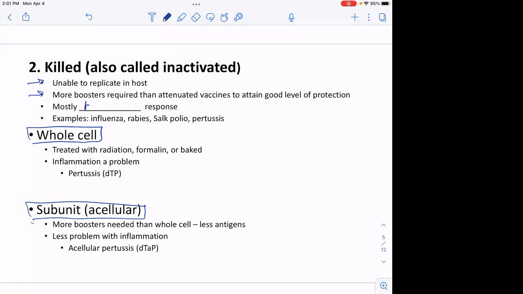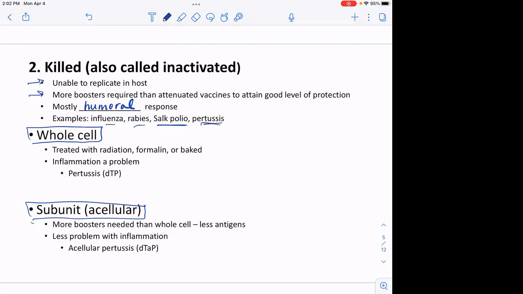Mostly, they're going to give us a humoral response. Because they're not alive, our cell, say if it's a virus, is not going to take it in like it would a live or active virus, and it's not going to present that antigen with MHC class 1 in the same way. So we don't get as good a T cell activation. Usually it's a little bit easier to get our B cells activated to make antibodies. Usually that's good enough. And there's lots of examples of this. The Salk polio is the one that we use now, rabies, most of the flu vaccines.